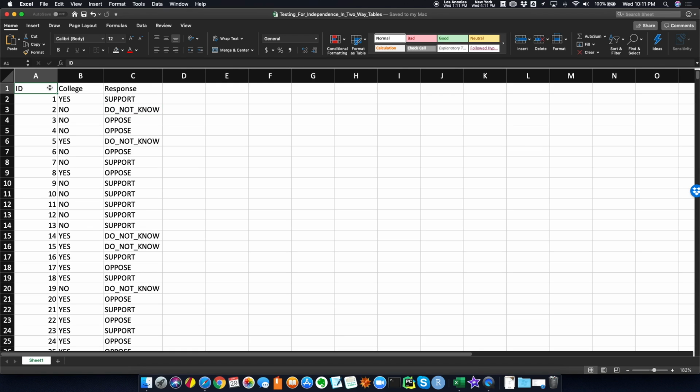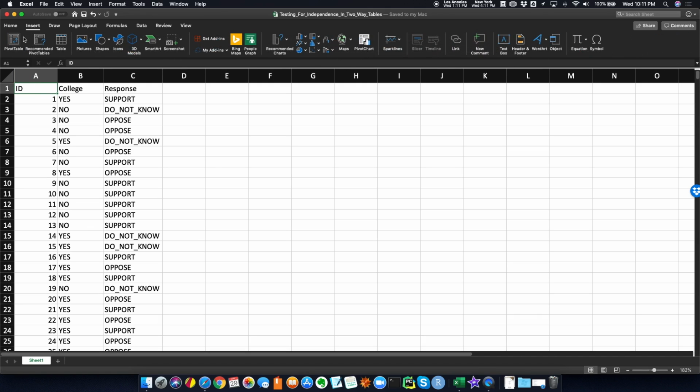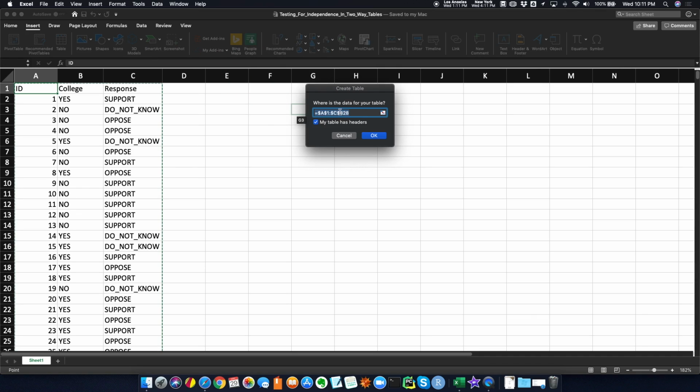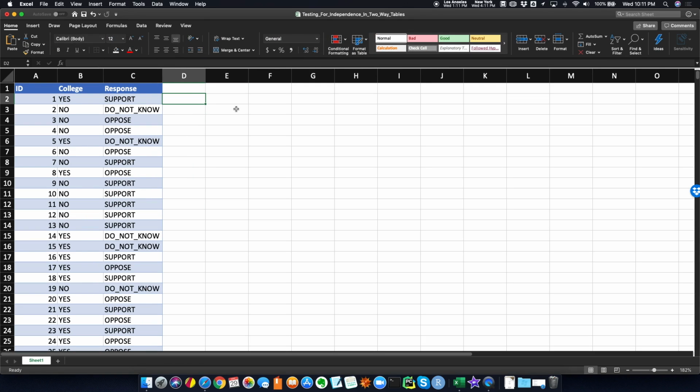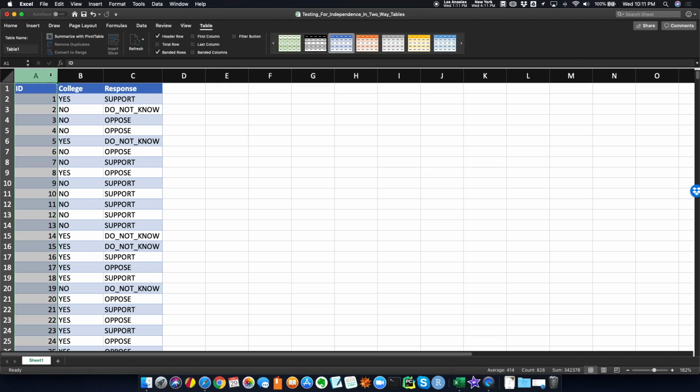One of the ways to summarize data is to create a pivot table, but before we can do that, we actually have to turn this into a table itself. That's very easy. We go to Insert, and we go Table, and it automatically selects all the relevant data. We want to make sure that the checkbox says My Table Has Headers is on, because it does have headers on top. I'm going to click OK, and I'll turn off this filter button, because we're not going to filter anything right now. And you see it formats it into a table. It already gives this table a name. It's called Table 1. So let's keep that in mind.